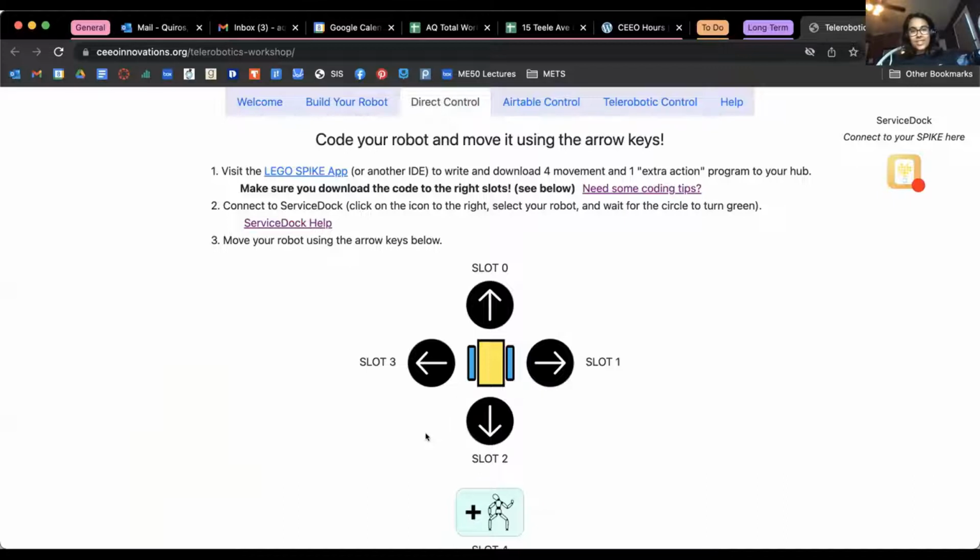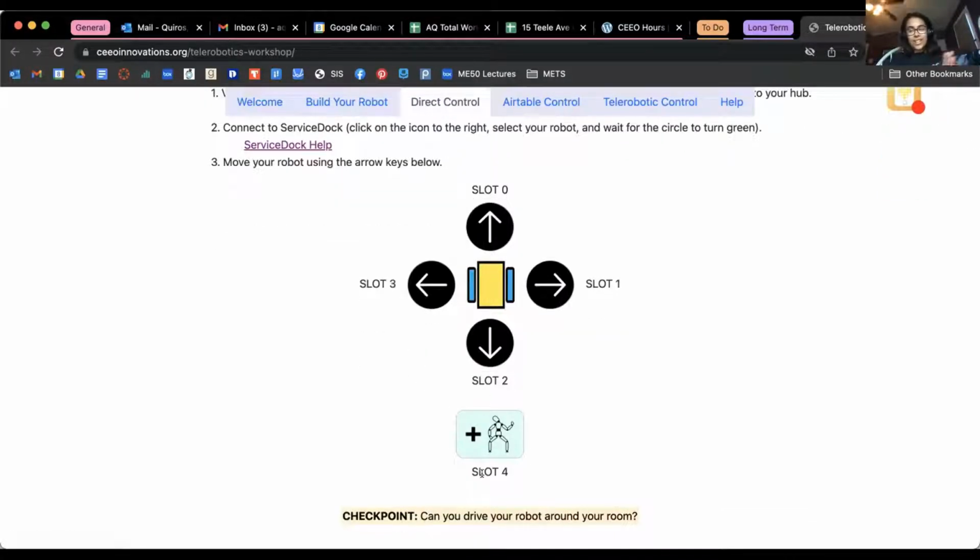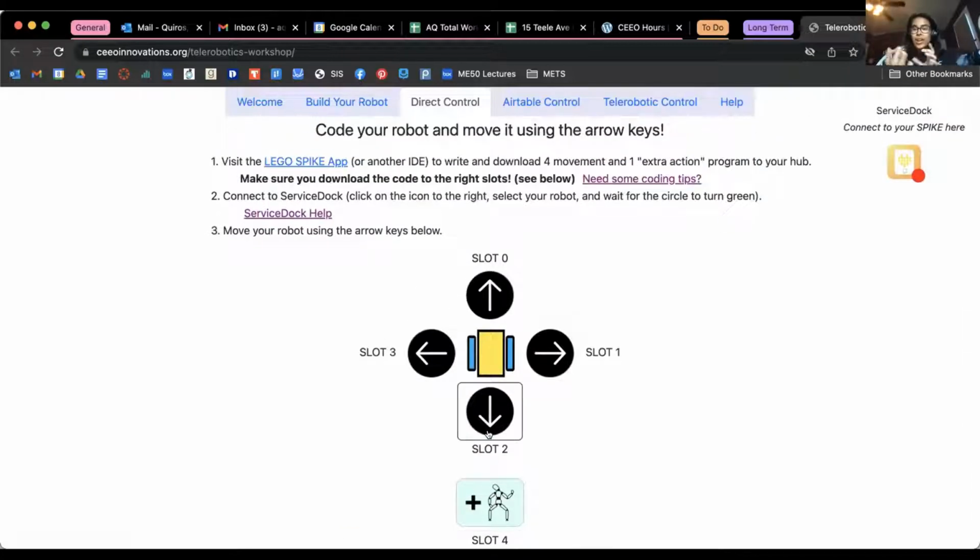The first step in doing so is to visit the Lego Spike app, which is linked right here, or any other IDE of your choice that you can program a Spike Prime with, to download four movement programs. And if you want to, some extra action, if you'd already added that to your robot, could be like turning or panning, something like that. But mainly just these four movements to your code, and download the movement to each of these slots.